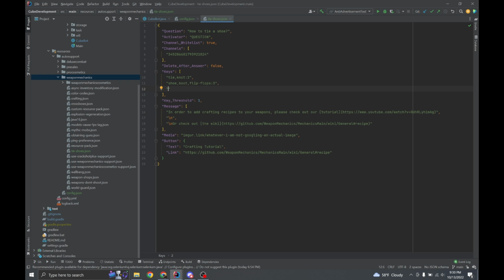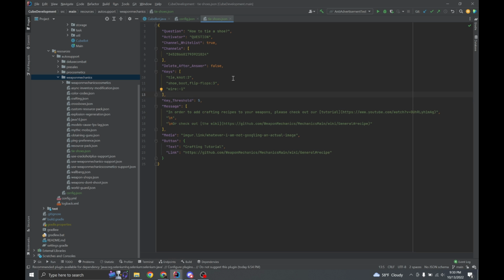Let's go with a negative indicator next. So say we definitely don't want to tie... I'm looking around my room for examples. A wire. Let's say we definitely don't want to tie a wire into a knot. Then we can use a negative number to make sure that the key threshold is not passed. And I think that's good enough. So we'll say that you have to get 5 points.